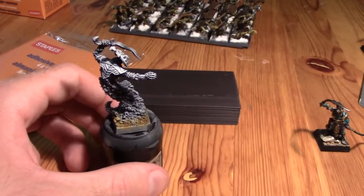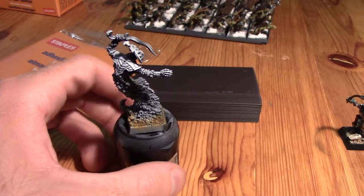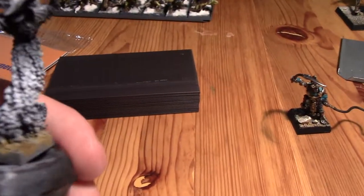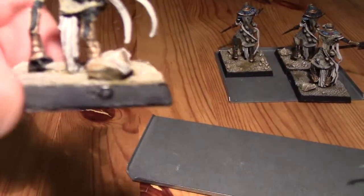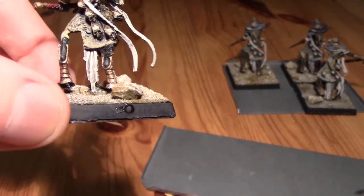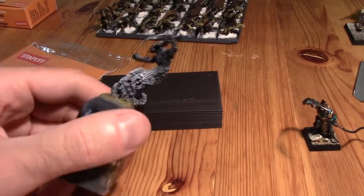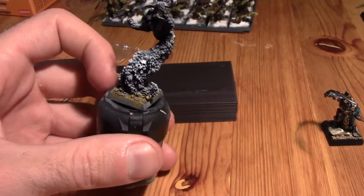Now when you put the magnet at the bottom of your base, there's going to be some spillage of super glue that's going to get onto the edge of your base. And that's why you might have to touch it up with some black over top to hide the super glue. Like you see this one? See his rim there? There's a little bit of super glue marks, so I'm going to have to touch that up. Alright, so it's just part of the process. There's no perfect way of doing it, because if I did it at the first step, I wouldn't be able to glue them like this.